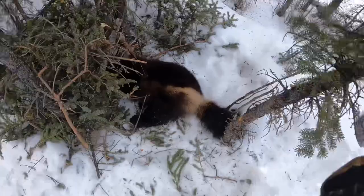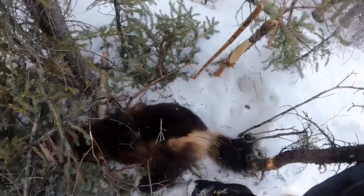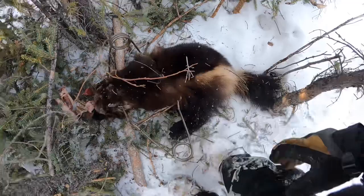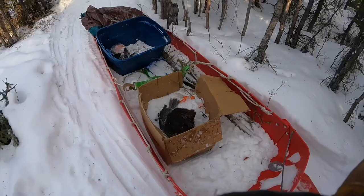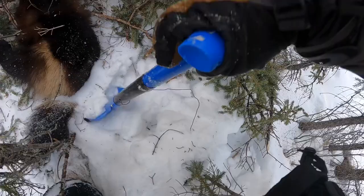Finally got one down on this end. It's been a chore to keep all this stuff pinned up, ready to go. Look at that. Definitely worth it. Oh, he's a little stuck. Let's scoop him up. I don't want to break any guard hairs on them. Even though they've got thick fur on them, you always want to make sure that you do whatever you can to protect their fur. So if that means taking them out, just like so.